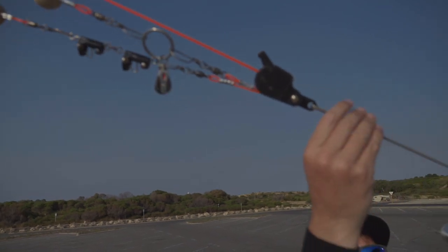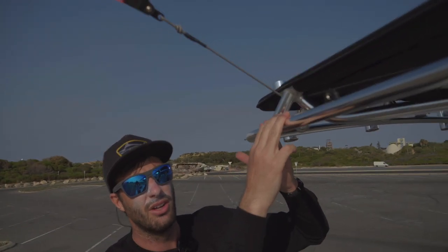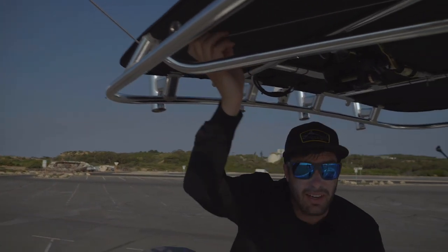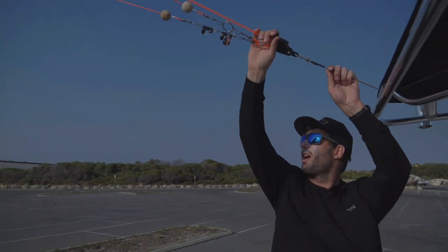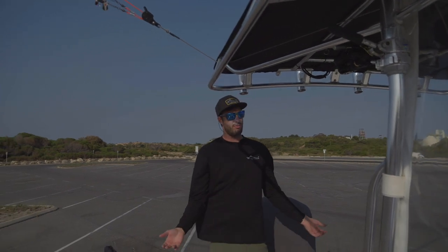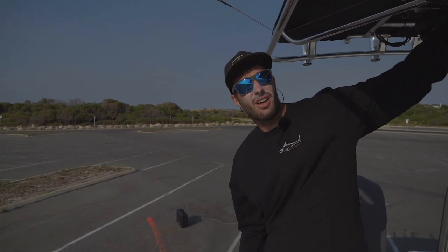This is where I run my halyard line. What a lot of people would do is tie onto here, but then you're relying on tying it and you're going to lose tension. That's why I've wrapped it around here, and then it comes through and you've got your cam locks in here. They're real easy to pull tension, pull line through, maintain tension. You get a bit of leeway to tighten over time, which is pretty good. Real good system — can pretty much make it work on any small boat. Go to a yachting store, these things are like 30 bucks.